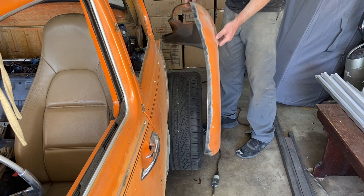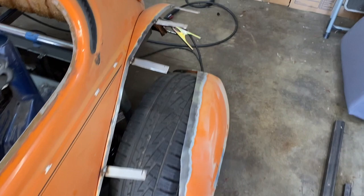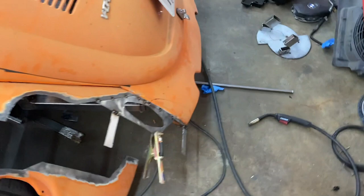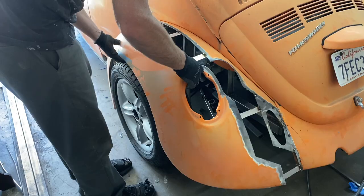Oh my word. Okay. We are getting close to first mock-up. So cut all the pieces of metal to 4.5 inches. Then I've got 1/2 inch on each side. You can see the mark there. Because the fender's going to be coming out around 3.5 inches. So trying to evenly space them so it'll just even the load. Okay, let's give it a go.